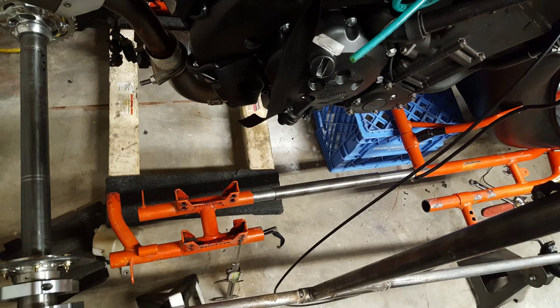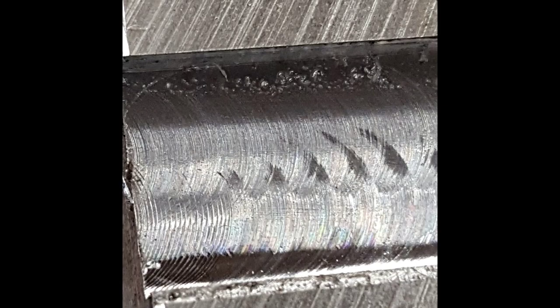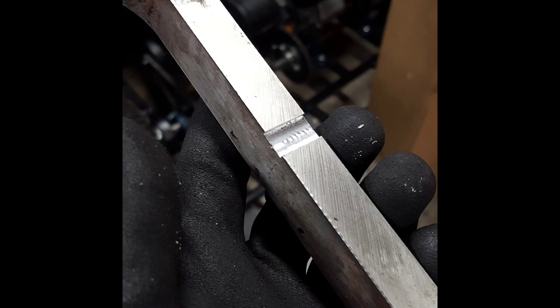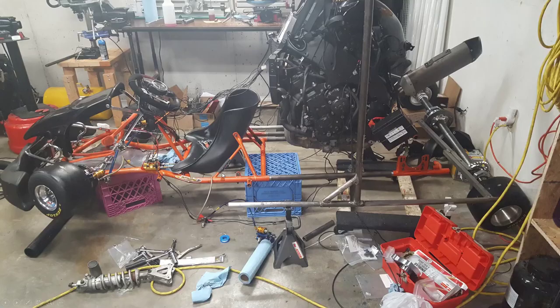Here I'm still mocking it up to make sure everything will work out. You can see the extension piece is out — it's just the rod at this point. Here's a close-up of me using the mill for the first time on aluminum, with a vise set up. I've measured out how long I need the extension piece to be across all three of these, and I know there needs to be clearance between me and the engine and between the axle and the exhaust pipe.